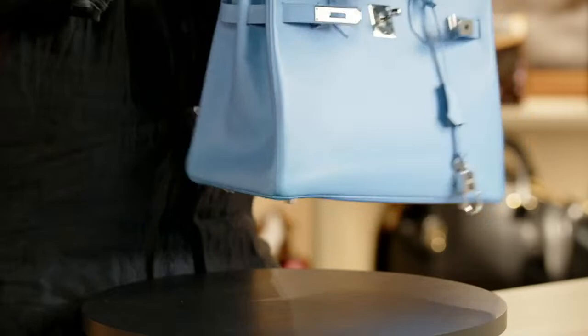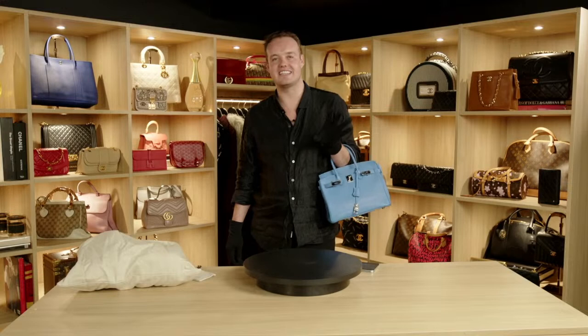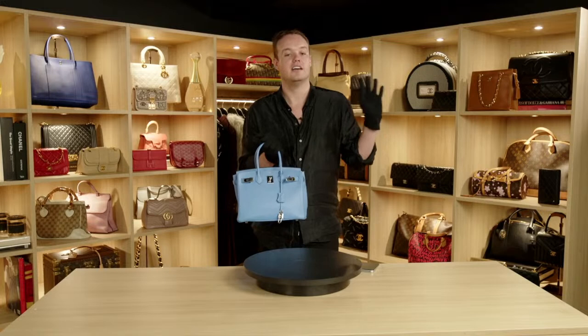Easily throw it over your arm, just like that. Simple. And I kind of love when the lock's hanging off here. I think it's just kind of cute. Be careful because you might lose it, but I think it's a cute little look. $17,950 for this beautiful piece. I mean, a Birkin 30 under 20. Incredible, guys. In this condition, unheard of. I love this, and I love how you would carry it open. It's so chic and simple and easy.